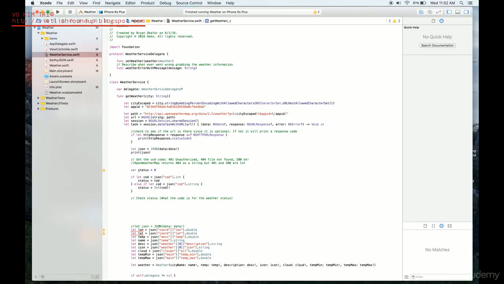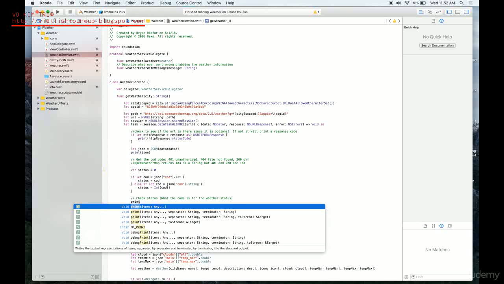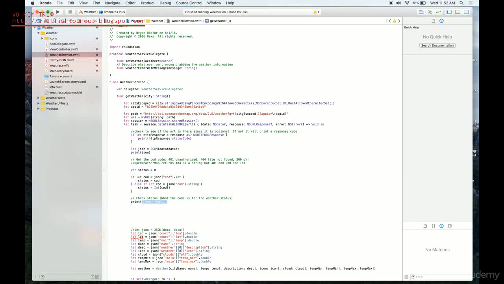Okay, so now let's print weather status code, and then this is going to be our status code right here. It's going to print it for us. So let's put status and close out.